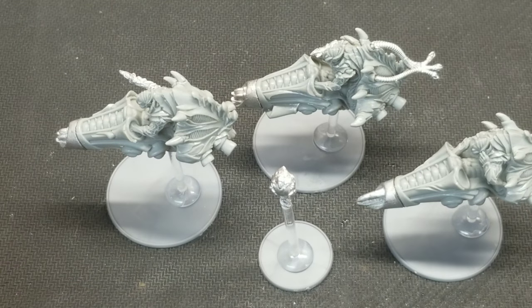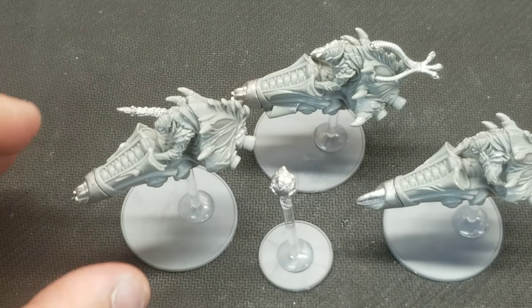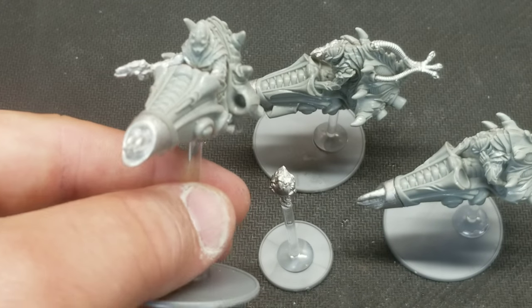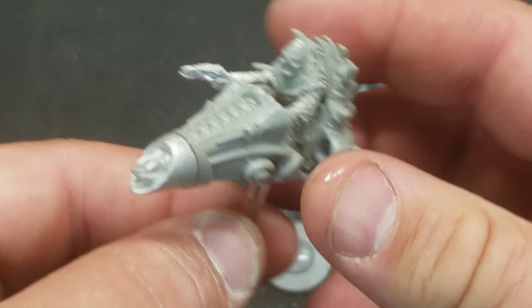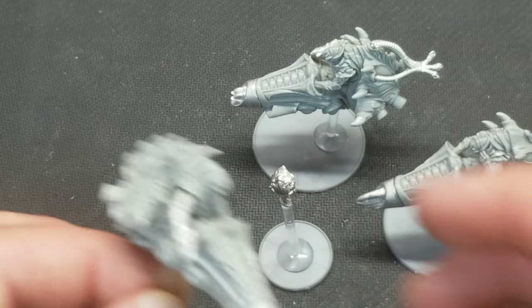All right, there you have it. There's the Isorian Pulse Bike Command Squad. Like I've said before, the Isorians are probably the coolest looking faction for the up to date Beyond the Gates of Antares game. The biomechanical look is awesome. I love the weapons, the look of the weapons. I can't wait to get the paint scheme figured out.